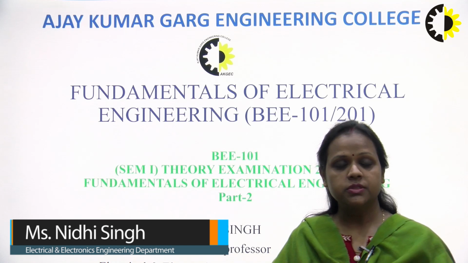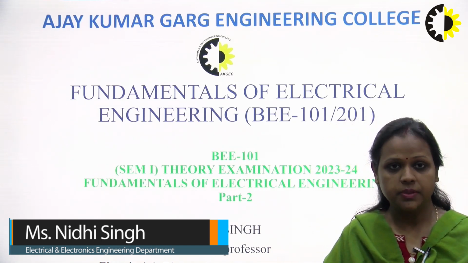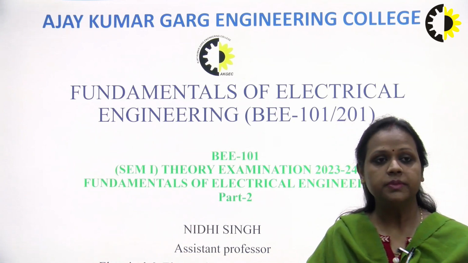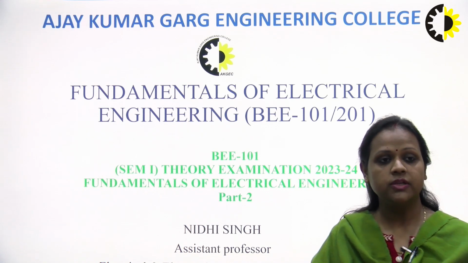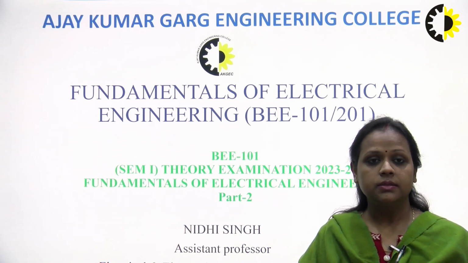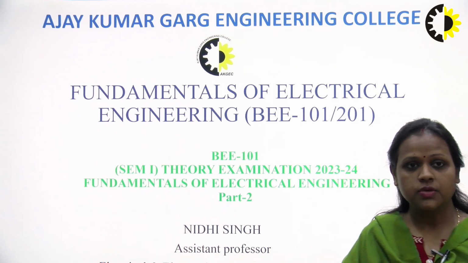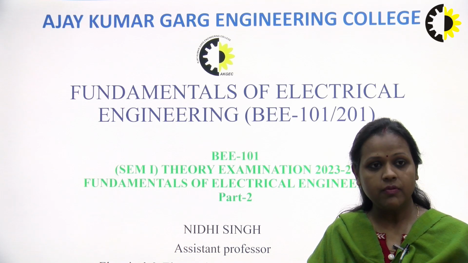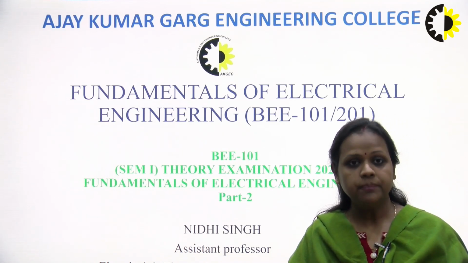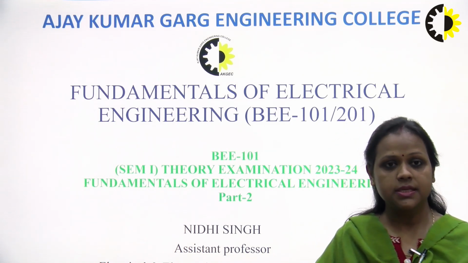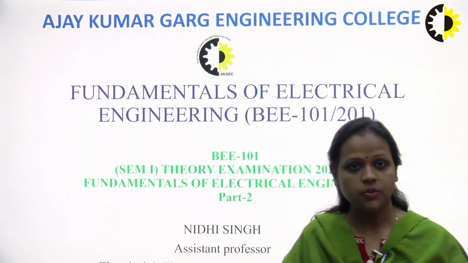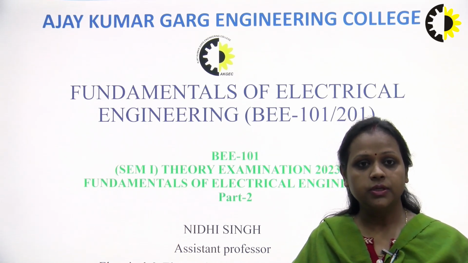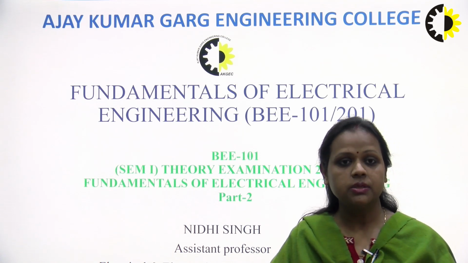Today we are going to discuss the University paper solution of BW 101, that is Fundamentals of Electrical Engineering, for the session 2023-24 semester 1. We have already discussed section A in the previous lecture. So in today's lecture, this is the next part 2 lecture, in which we are going to discuss the section B questions.